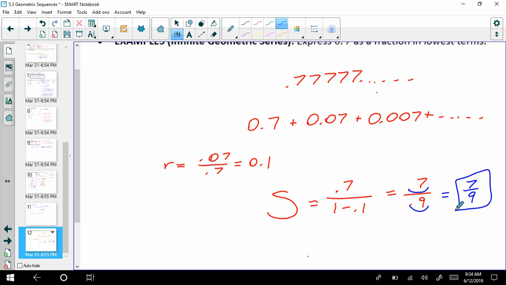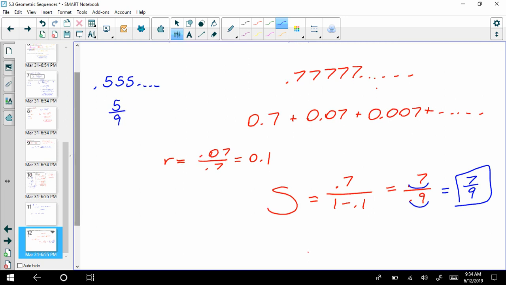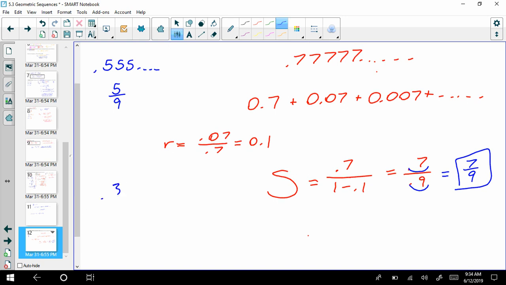So here's the weird thing. Anytime you have a repeating number, this is weird. If it would have been 0.5555 forever, as a fraction, that's 5 over 9. You put it over a 9. And why a 9? Well, it's coming from this formula. So 0.3333 repeating is 3 over 9, which simplifies to 1/3. I don't know if you're as excited about this as I am, but I just think this is nuts.